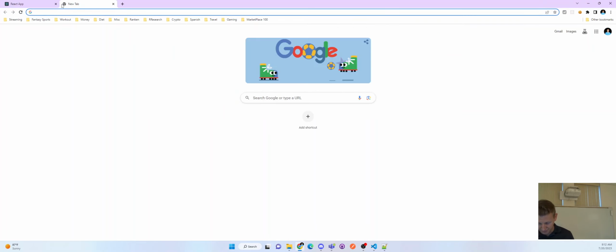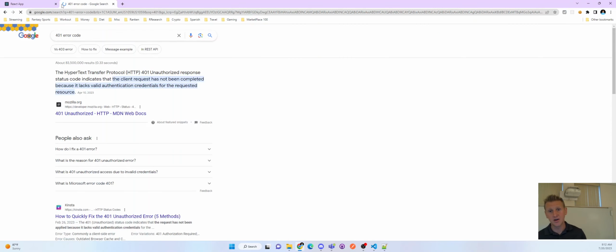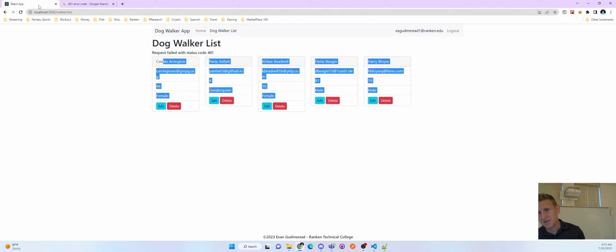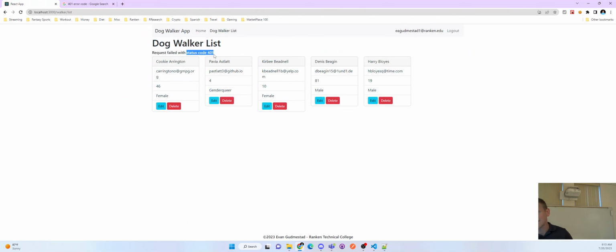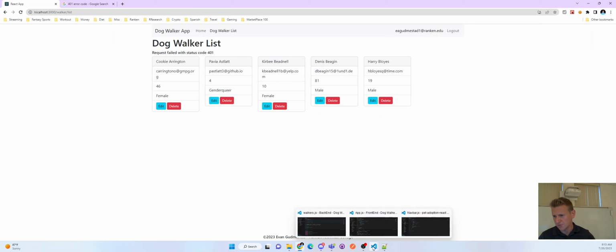You know, so a 401 error code again is an authentication error. So kind of on the first pass of this page loading, we're getting a 401, but then we get the auth token ready to go, and it's not.